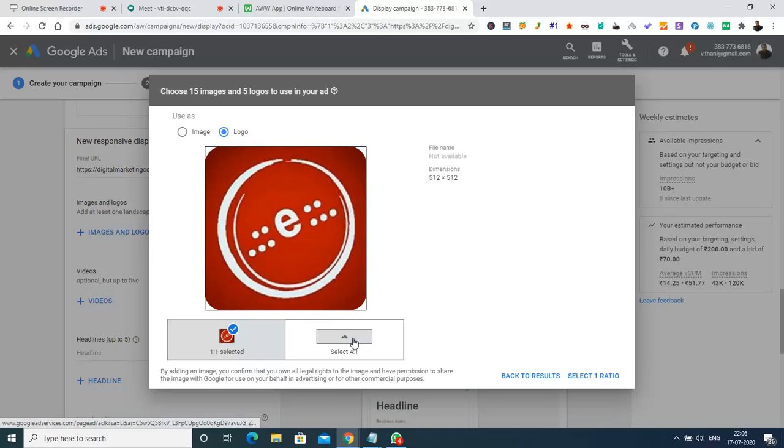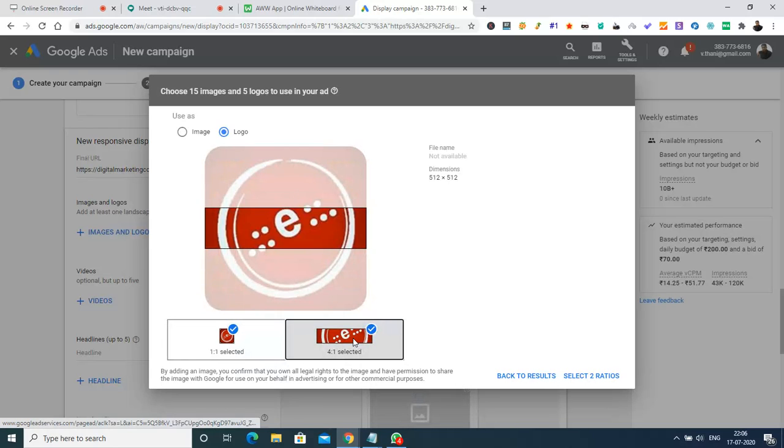So usually the best method is to upload an image with the size specifically for the 4 is to 1 ratio. We can get the size from Google, and based on that we can create a specific logo for that particular dimension.